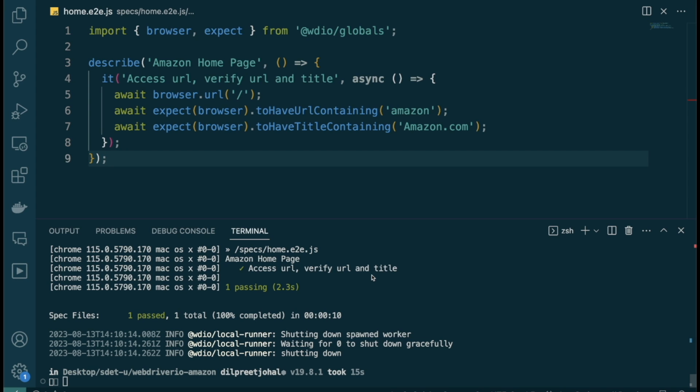But at the same time, let's say if I'm interviewing you and I said, yeah, documentation you're allowed to see. What I would want to see is whether you're able to search for the right thing in the documentation or not. Or are you literally searching for how to write tests in WebdriverIO? Because this will show the difference in how much you really know. Like in this case, you know that you want to add in the assertion for URL containing. That means, are you searching for URL containing, or are you searching for how do I verify how I can access URL, or maybe Googling that on Google, trying to figure out how to do all of these things.